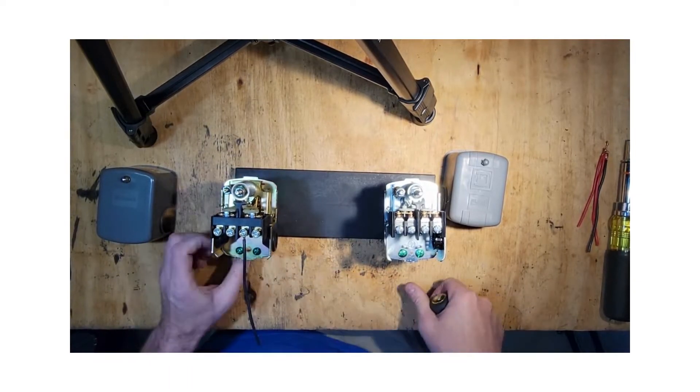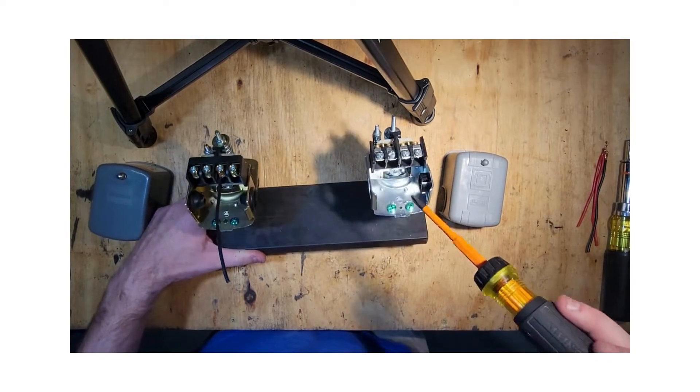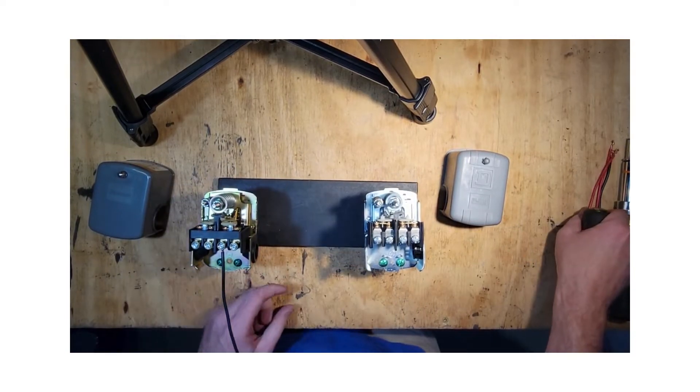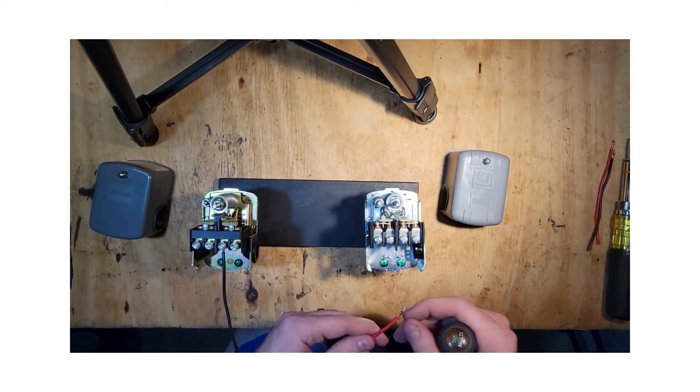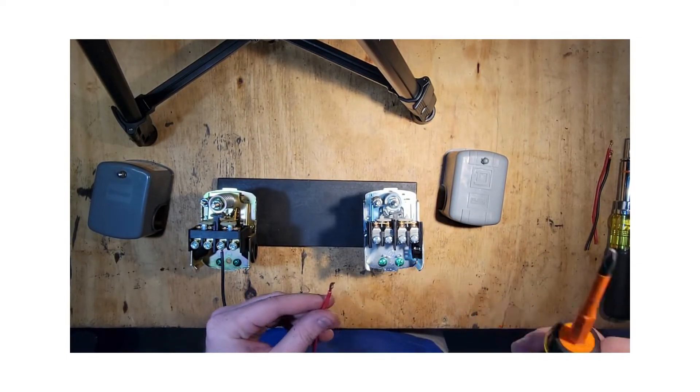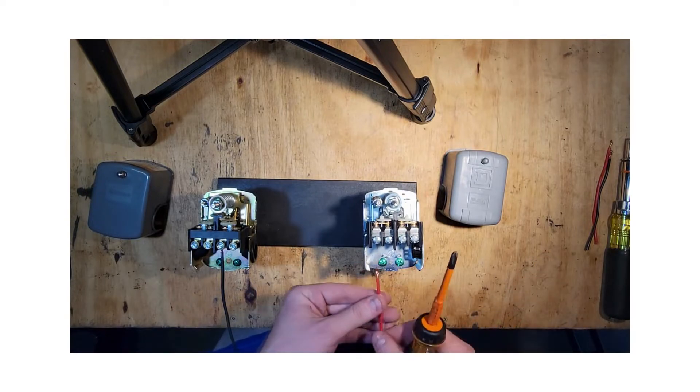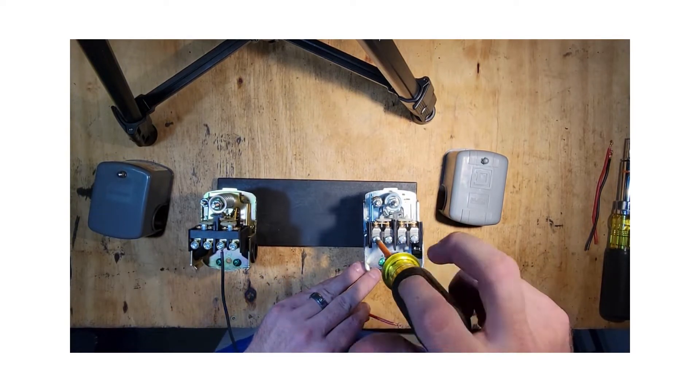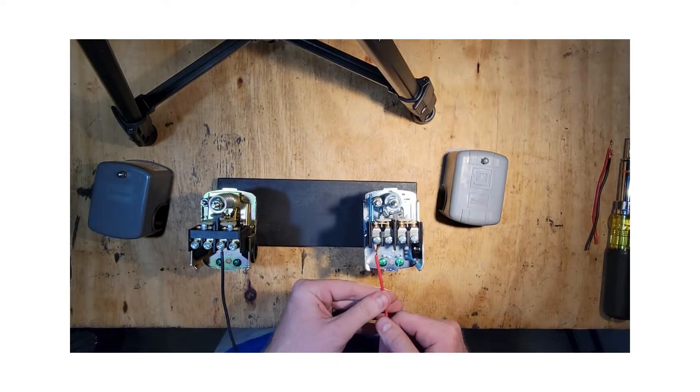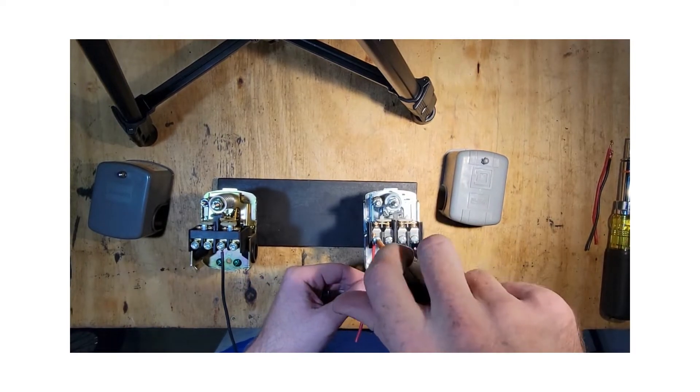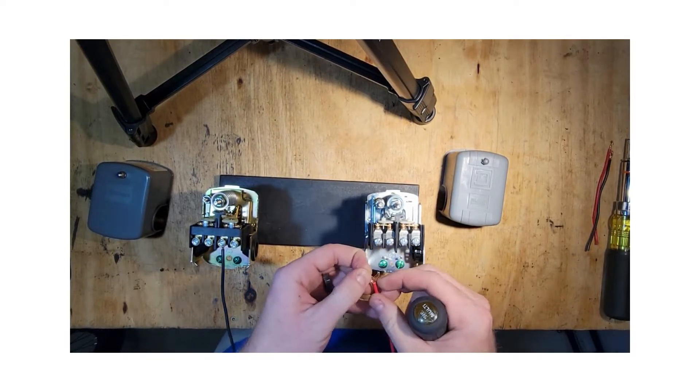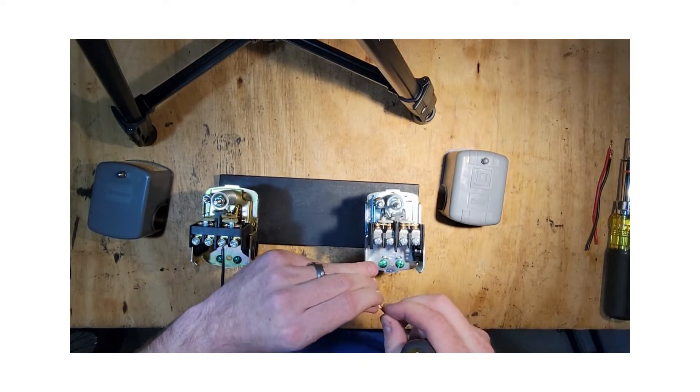Whereas with the Square D, you're using the screw itself, the head of the screw, to tighten down to secure the wire to the switch. Now with this type of switch, it really is advisable to use a crimped-on fork connector. Otherwise, what I see contractors do is one of two things: they either pull the screw out enough so they can get next to it and then tighten down, or they take the wire and split it and make their own little fork in the wire.